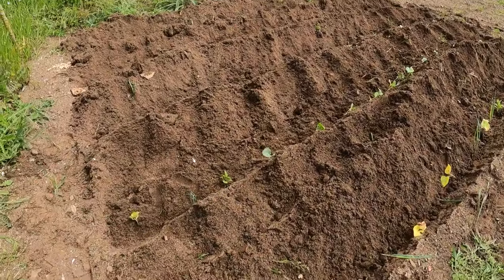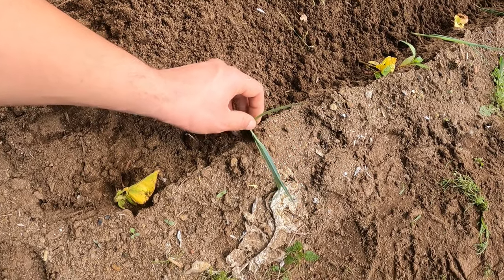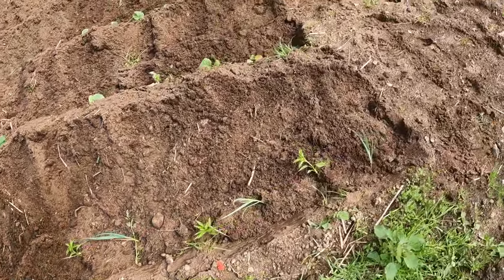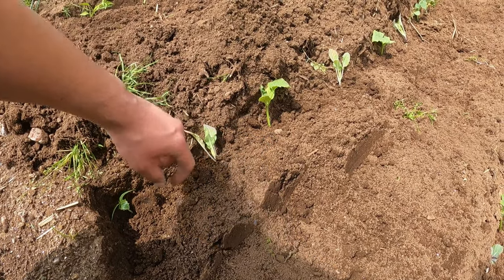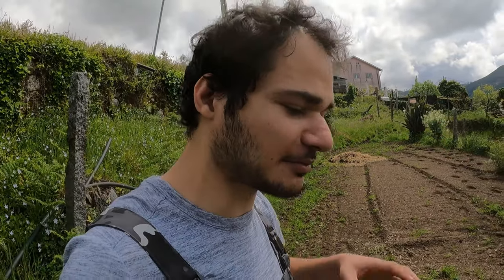It is done! So we have sweet potatoes and leek — sorry, 'french garlic' is what we call it in Portuguese. We have chili pepper, very nice, very chili. Broccoli or cauliflower — I don't know which is which — but five of each. Cucumber and I think courgette, I don't remember anymore. There's a lot of space still, and the nice lady told me more plants will come tomorrow, so I'll plant more at the end of the week. Pro tip: never go shopping on the first day of the week — everything is sold out.